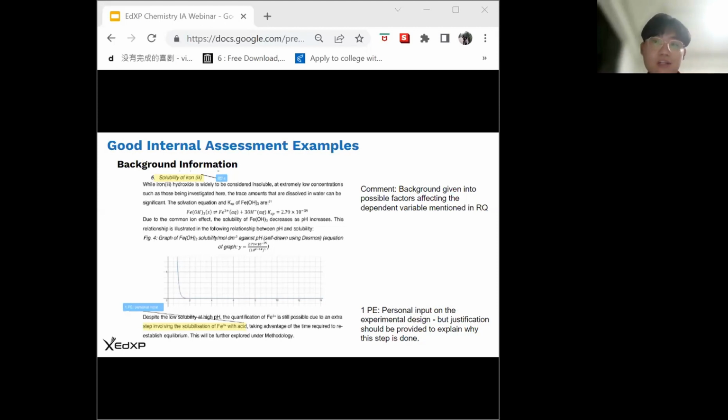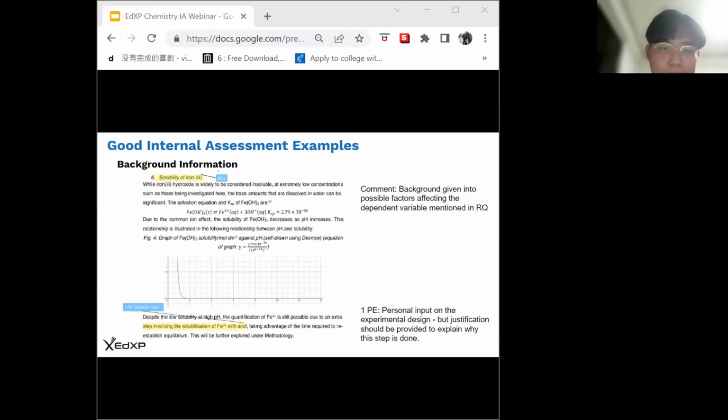So how do I make a standard solution to chelate this iron away when I'm making a basic solution? And this also relates to how the independent variable affects the dependent variable, how pH affects the amount of iron left in the solution later on.